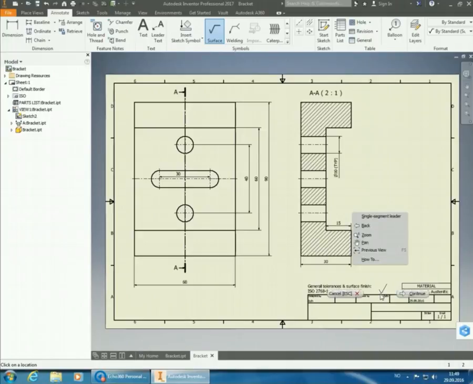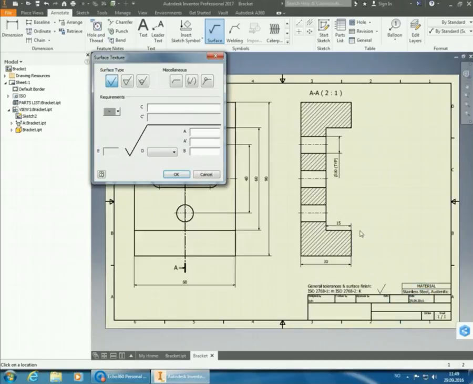Left click and then click the right mouse button and continue to place it in the correct position. And here I definitely did something wrong when I created the compendium. What it says in the compendium is Ra 0.05. That's an immensely fine surface. I think you're over on Teflon grade surfaces when you're over on that one. So it's definitely not going to be that. I think I don't have the Metal Trades Handbook on me right now, so we're just going to put in 6.3 there for everything.